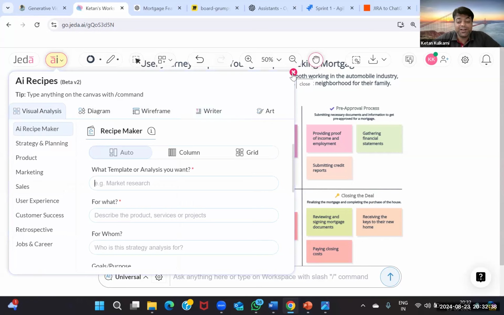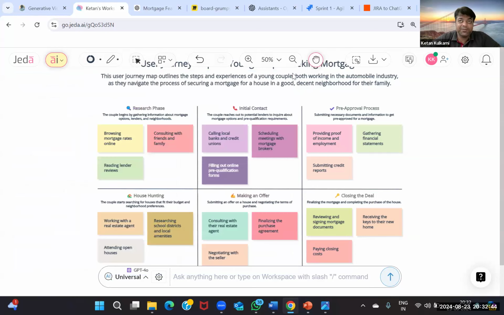I would suggest you first of all experience a free version of it and then see whether it makes a good amount of impact to you, especially for the agile practitioners, where we are really involved in many aspects of products, many aspects of agility. It is very important that Jada and a GenAI tool, Jada and ChatGPT or Claude, this interaction really helps a lot.